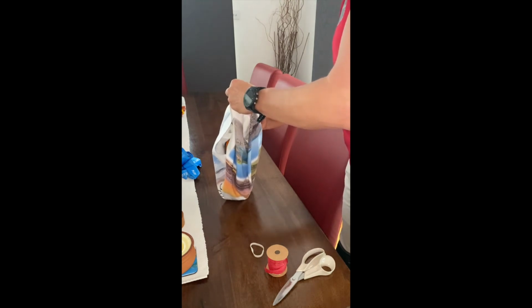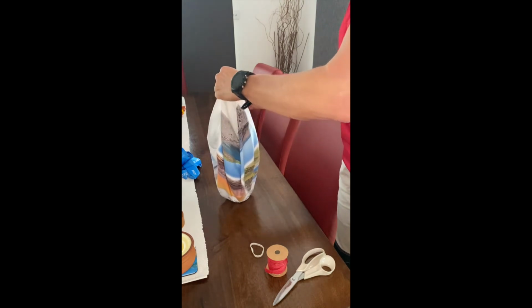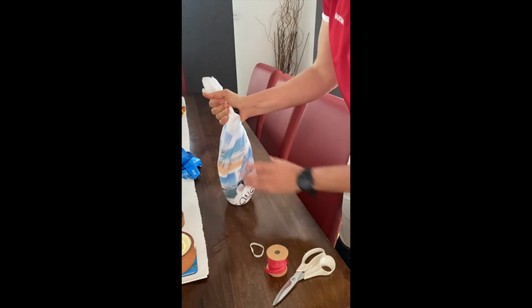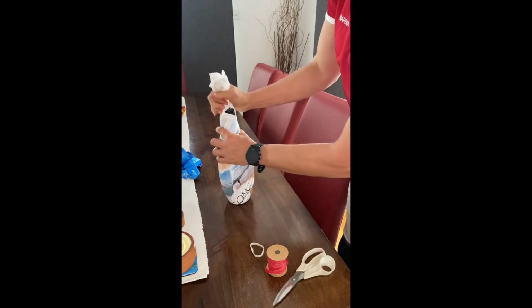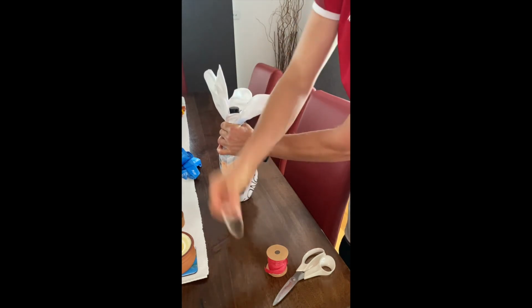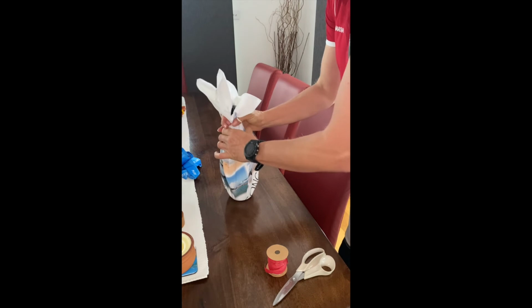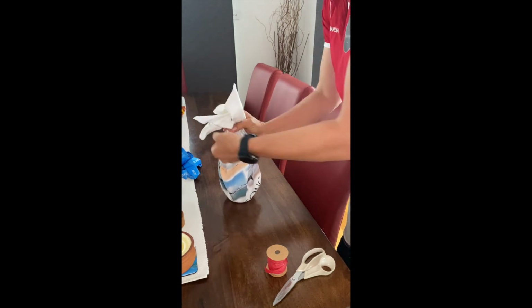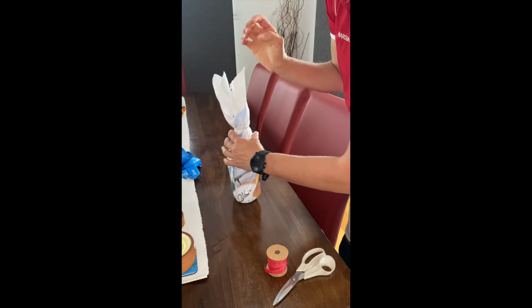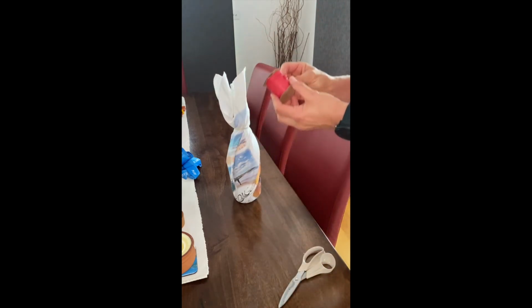So then what happens, while I've got all the four corners at the top, when we twist it, it'll actually wrap neatly around the bottom. So then we actually use our elastic band to hold this all in place. Tight, grab some raffia.